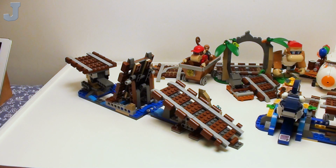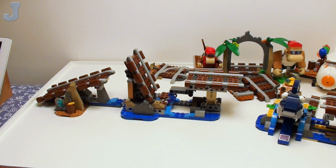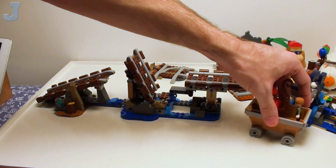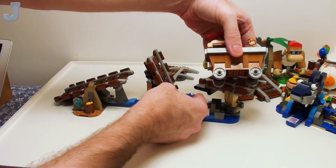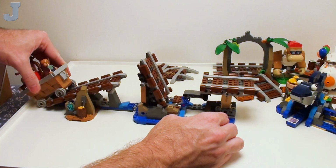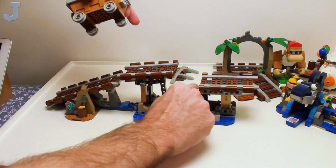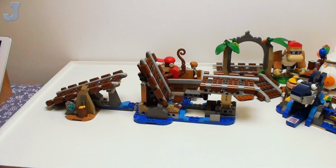So basically, let me put it the way the book has it here. And you just have J in here. So basically, you just have the card here. You go boing. Well, that just really messed up, didn't it? Okay, you go like this. Boing. And it does this, and you can continue on your way. So this thing actually goes up. And then when you press down here, it goes back. That's not too bad, huh? Kind of loud and annoying, but that's what the thing says.